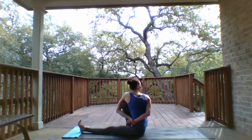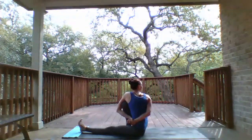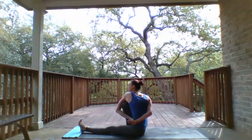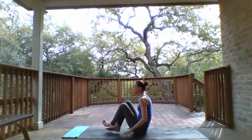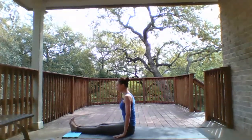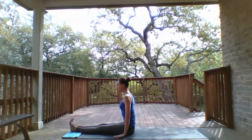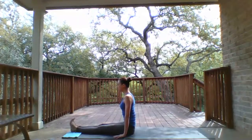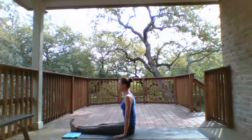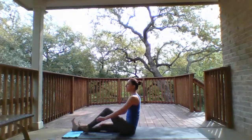One more breath here. Five, inhale, look to the front. Exhale there, release. Take your vinyasa or sit in dandasana. Cross your legs, inhale, pick it up. Exhale, lowering down, chaturanga. Inhale, upward facing. Exhale, downward facing. Inhale, step or jump through to seated. Straight legs, left knee up.